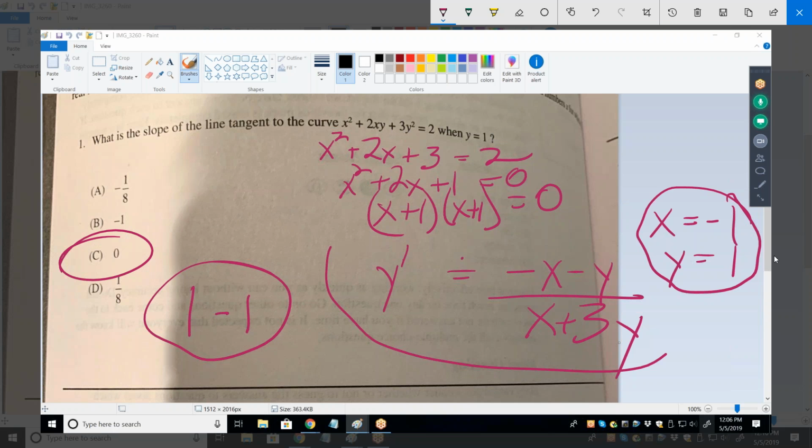Well, I guess we do care. In other words, if the denominator happens to be 0 also, now you've got to do additional stuff. Now it's an indeterminate. As long as the numerator is 0 and the denominator is not 0, then you're fine. Okay, so I think C is correct. I think we did it correct.